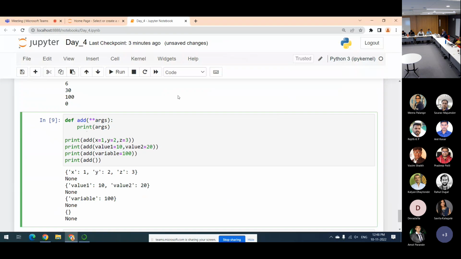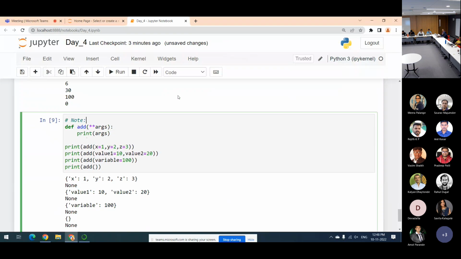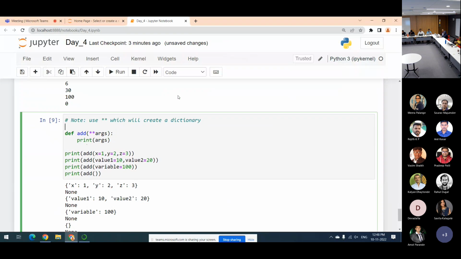So I'll just make a note here. Note: use star star, which will create a dictionary which can hold any number of named arguments or keyword arguments.